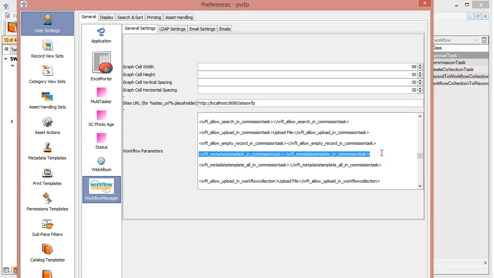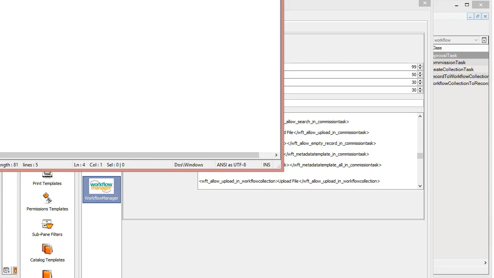I'm going to copy this because I'm actually not going to set it here. You can use this place to set it, but if you set it, it's valid for every website, for every installation inside, for every workflow and for every task, unless you overrule it in that specific level. The second level in which you can set it is in the workflow itself, in the website itself.